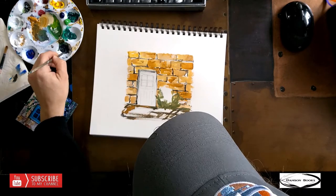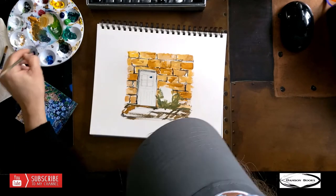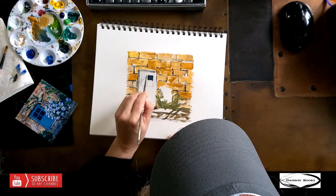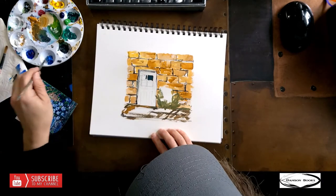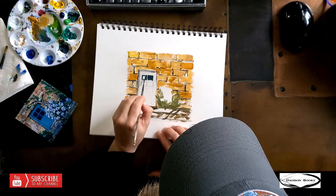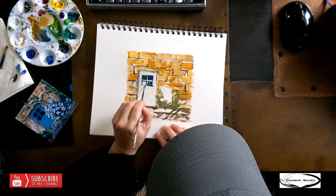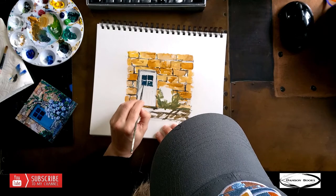Let's get a little blue and darken it, then get that window in here. The reason why I'm using blue and black is to give me the illusion of a window and transparency — instead of just black it's going to be more like a hole. The blue will give the illusion of something reflecting, like the sky or something from the outside world. Let's get a little bit of the darker blue.